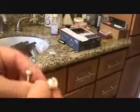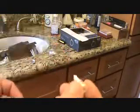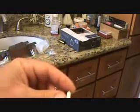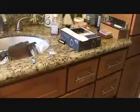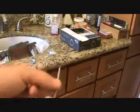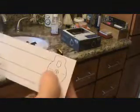Okay, but if you were to install them in sheetrock here, they even give you some nice little plastic anchors. And you screw that into the wall, you know, poke a hole with a scratch awl or a small little tiny screwdriver. Sometimes if you have just a little screwdriver like that, you can use that. You can kind of poke that in there. But you see the benefits of this template? Then you can kind of poke right exactly where they are. You can put a little thumbtack in there or something.